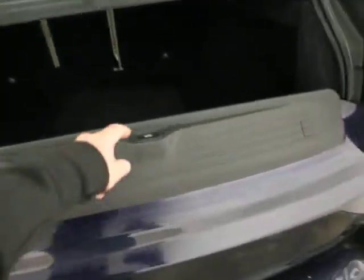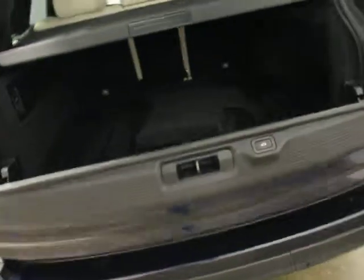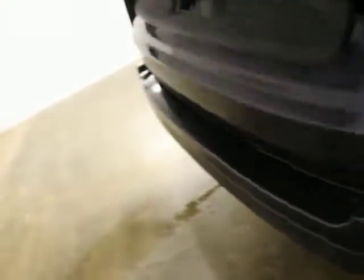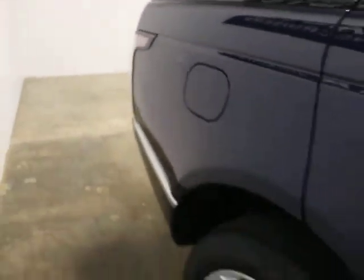So you have dual power rear lift gates on this generation Rover, which is nice. You do have a spare tire in here. We've got 2 sets of mats. It's currently got the winter mats in it. We do have a full set of carpet mats. It's a little harder to see there in the dark. You've got a space saver spare underneath. You hit that, they close at the same time. They open separately. So super, super pretty car.